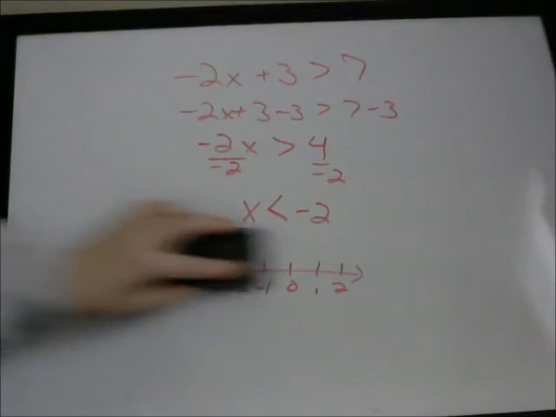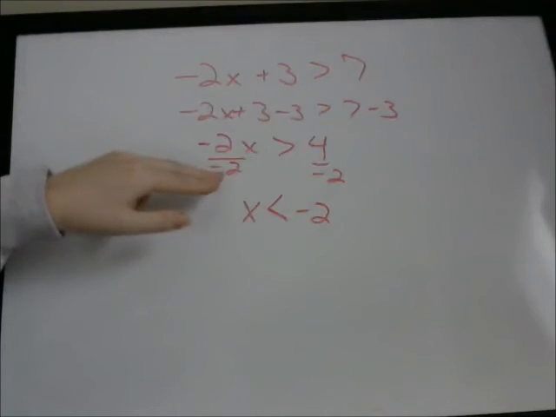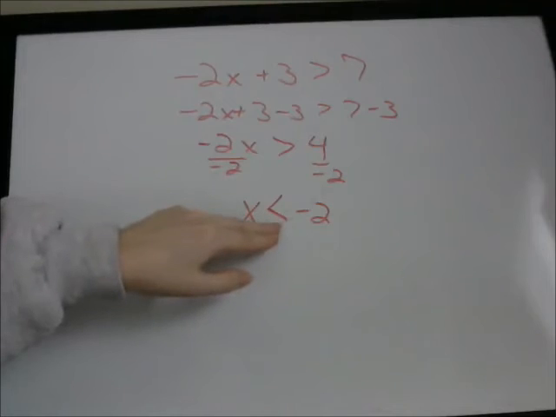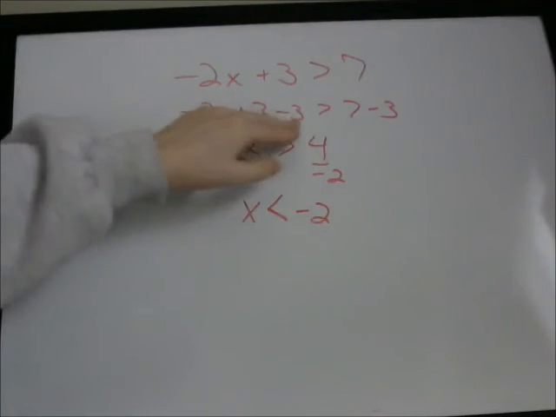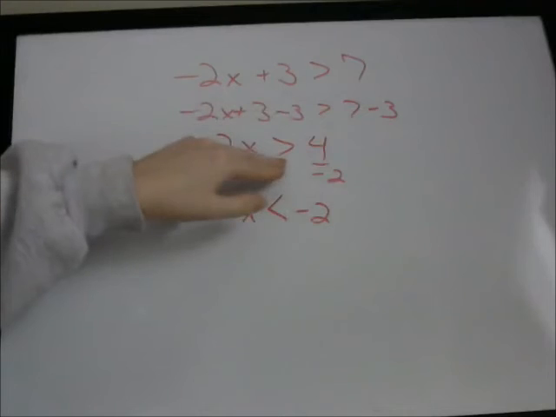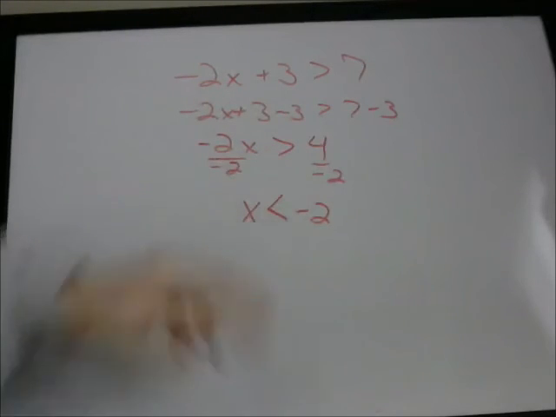So the key here is, if you're solving for x using an inequality, if you ever divide by a negative number, you have to switch the sign. The same thing is true if you multiply by a negative number: you have to switch the sign. If you're just adding or subtracting, like here where we subtracted a number, we didn't switch the sign. The minute that we had to divide by a negative, we had to switch it.